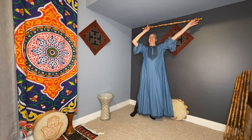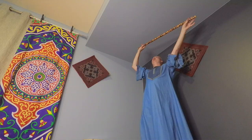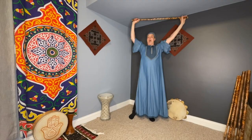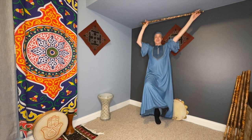So with the beat, right, left, right, left, right, left. Now see what the feet are doing here. I'm now going right, left, and my left leg goes up. So my Assaya is going to the right, but my left leg goes up. Left, right, left. So right, left, right, left leg goes up.